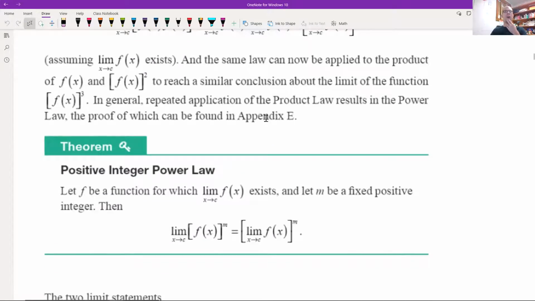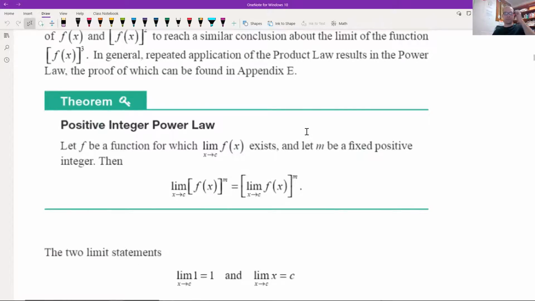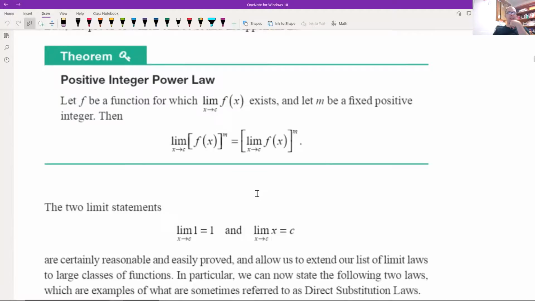There are sometimes more detailed proofs of how these things come about in the back, but right now, let's just take a look at these laws, and it's just nice to look at them because they behave kind of the way that you normally would expect things. So the limit of a power is a power of a limit, that kind of a thing. Sometimes I like to think of it that way.